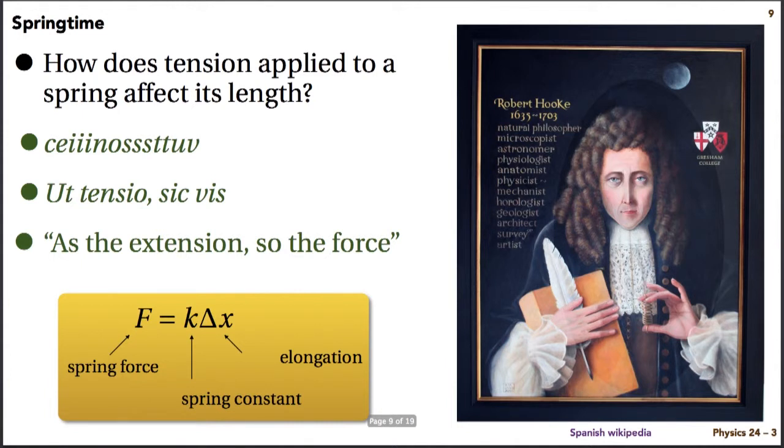So this is Robert Hooke. Robert Hooke was a contemporary of Isaac Newton and somebody that Isaac Newton despised. And Robert Hooke, in investigating springs, figured out something that he thought was very significant. And when you have something significant, you want to publish. But he decided the best way to publish this information was in a Latin cryptogram.